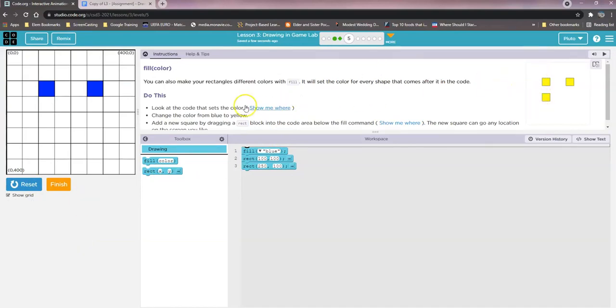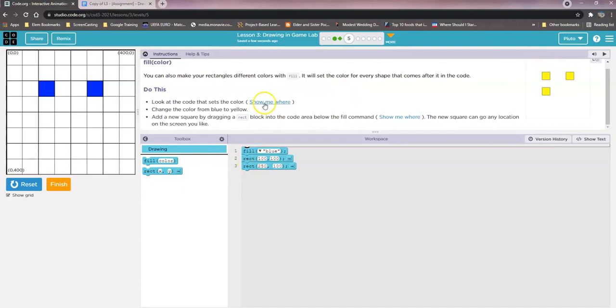But the directions want you to look at the code that sets the color, which, if you click show me where, it'll show you. Change the color from blue to yellow, add a new square, and it'll tell you to do that by dragging a rectangle block into the code area right here. There are even little hints right here, show me where. The new square can go on any location on the screen. It should look something like this when you're done.